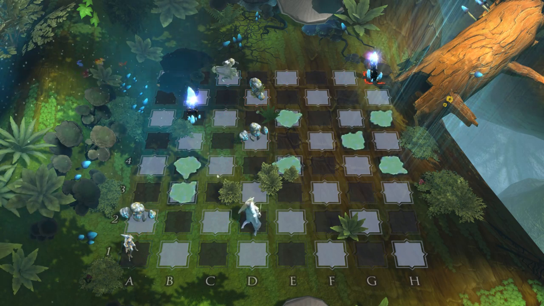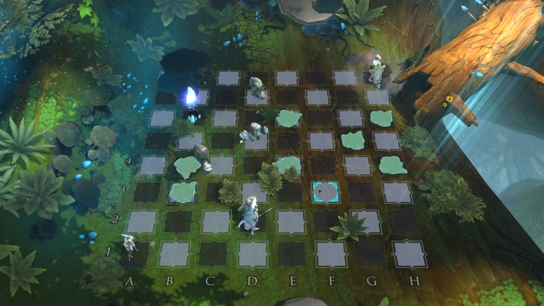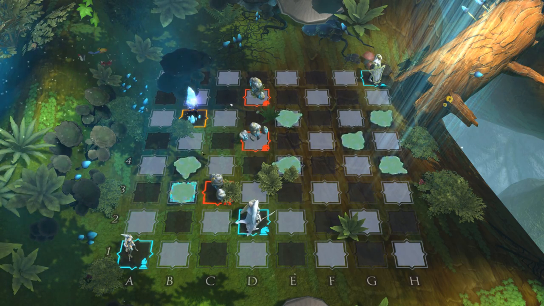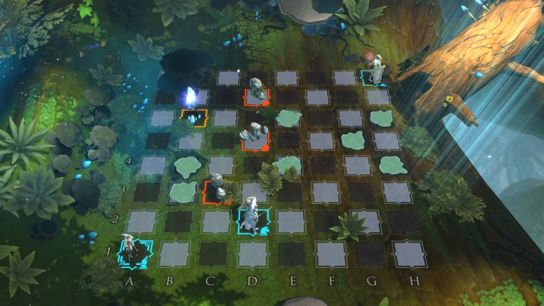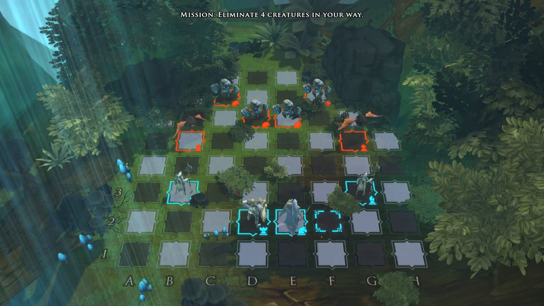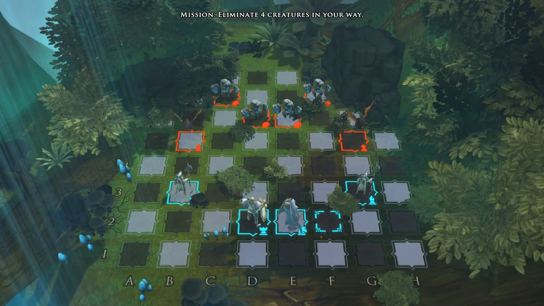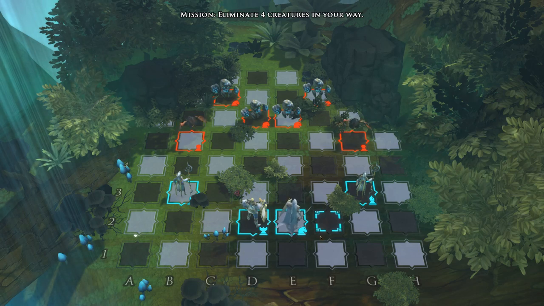Right, let's just go get this thing, and now I just need to make that final crystal go down, and it doesn't really matter how. And actually, yeah, it's on black, and my black bishop's still up and around, so this is not a problem at all. Now, next up, two pawns, four knights. I need to eliminate four creatures to proceed through the forest. Okay, same team as before.